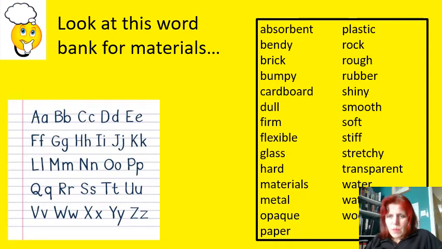Once I've found my word, and I'm going to write it in my work, I need to remember the word. The list might be on the wall and I have to look up. I don't want to have to look up every single letter and look back down again. I need to look at the word and remember those spellings. So let's say I'm looking at the word smooth, which is here. I'm going to look at it and sound it out as I read it. Smooth.